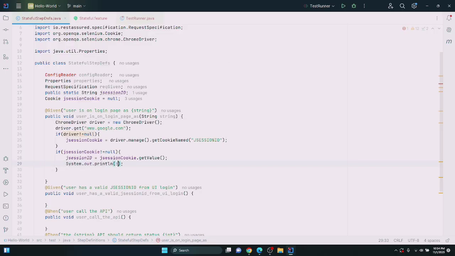You can just print JSessionID from UI. You can mention like this, and for log related things you can use log4j, or I'm just showing how you should be doing this.